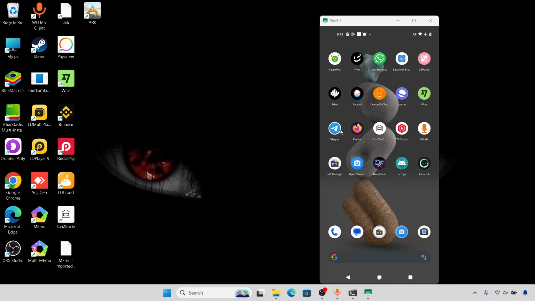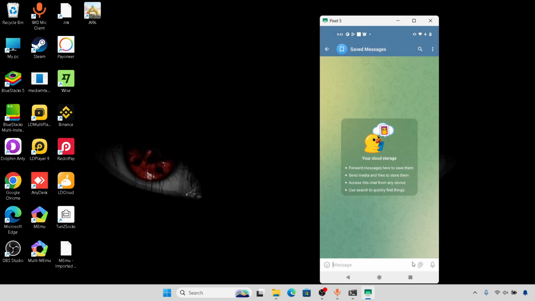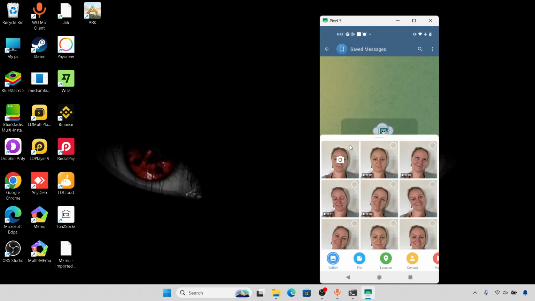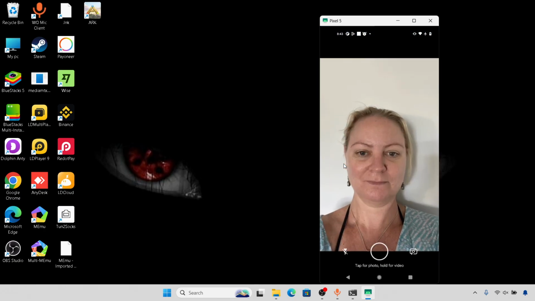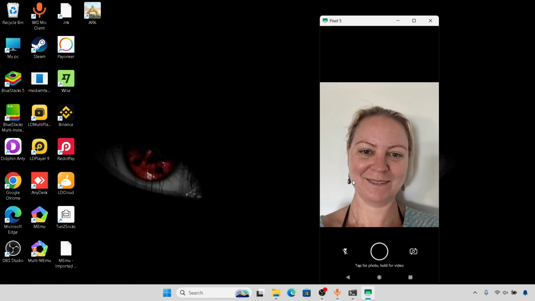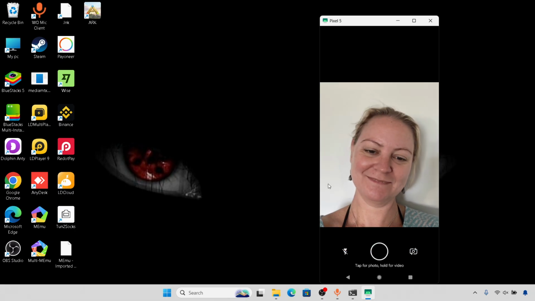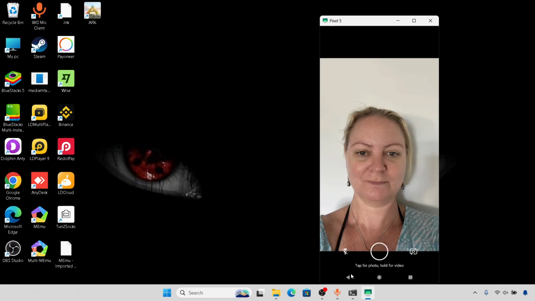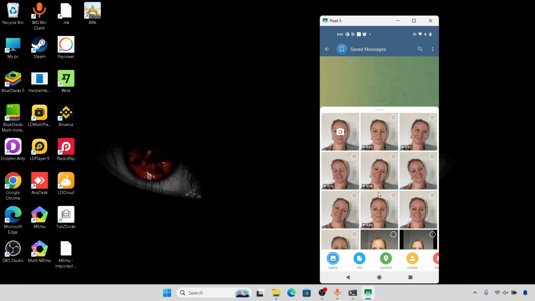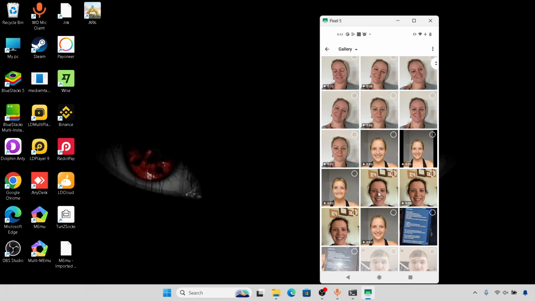For example, let's open Telegram. When I open Telegram, here I hide my private chat, that's why I comment save messages. As you can see, if I click here on camera, my real camera is not opening. I put a video, so as you can see, it's just a video loading. You understand? So for example, if you want me to use any other video, let's use this one.